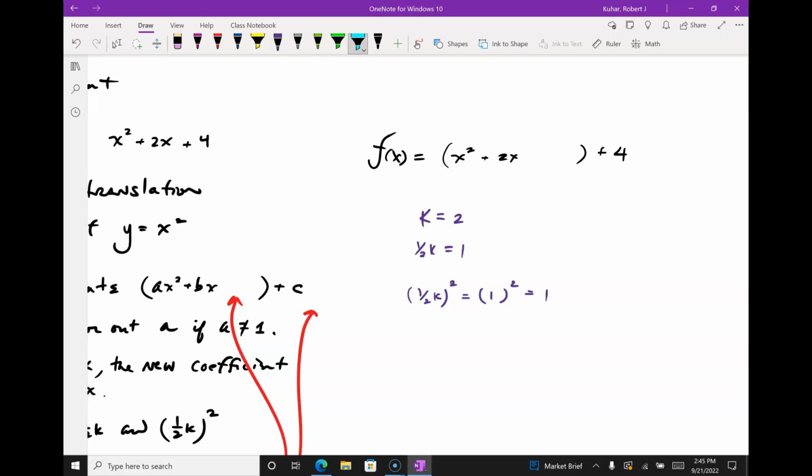I'm taking this piece and moving it in here, right? So I'm adding 1 here. But I can't add 1 and keep equality. I have to add 1 and subtract 1. So I'm going to subtract that 1 over here. Look at what that piece in parentheses is now. The piece in parentheses is a perfect square. That's what we're doing, completing the square. We're making part of it a square.